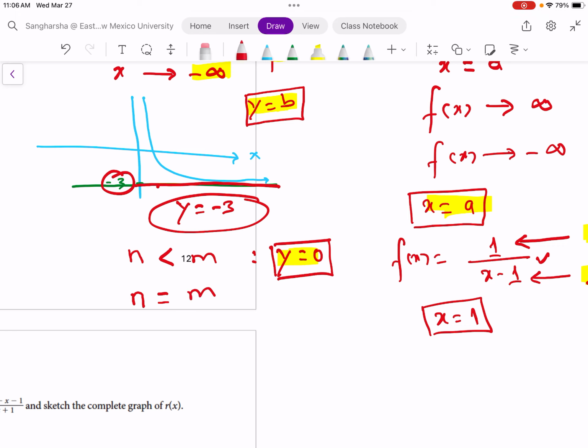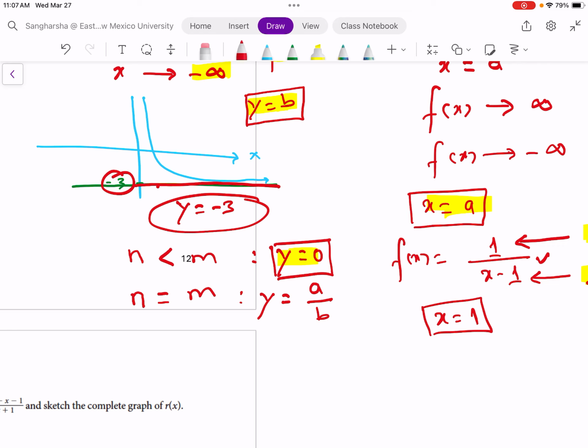Now next, if the degree of numerator is equal to the degree of denominator, so we have the same degree in the numerator and denominator, in this case the horizontal asymptote is y equals a over b. Because a horizontal asymptote is a horizontal line, make sure you write down y equals. A is the coefficient of the leading term in the numerator, and b is the coefficient of the leading term in the denominator. That is the horizontal asymptote if the degrees of numerator and denominator are equal to each other.